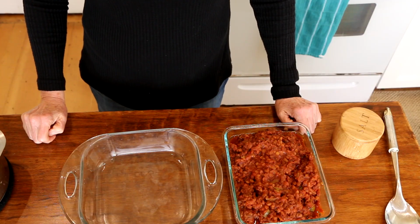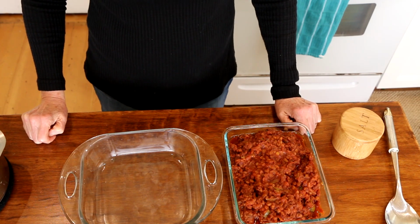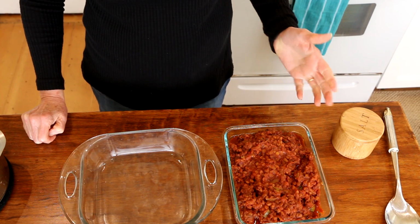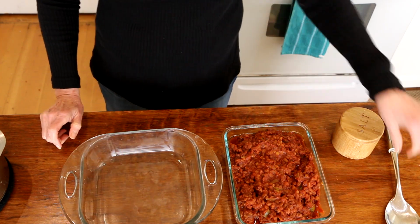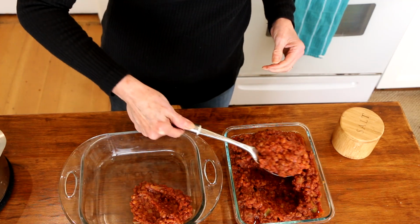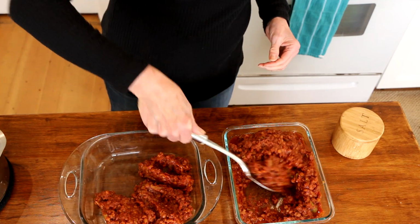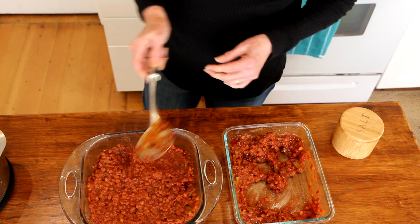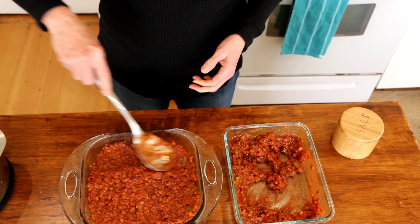So yesterday I made my Instant Pot sloppy joes, and I will leave a link to that recipe. They are so easy and so delicious. It's a lentil-based sloppy joe. So I'm just going to put this in a baking dish. So you want it about this thick. And I just kind of smooth it out.